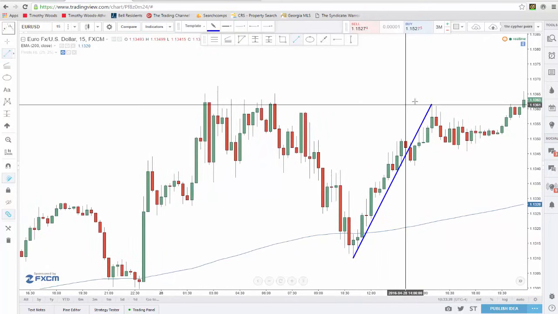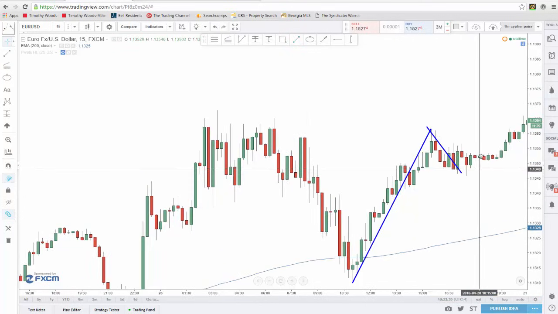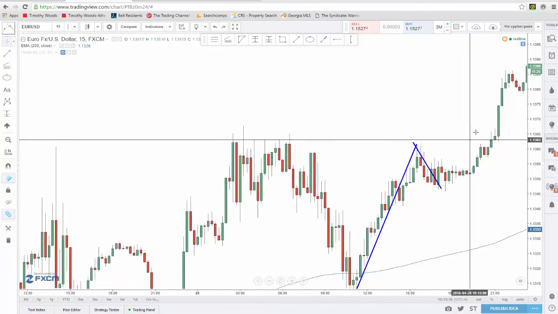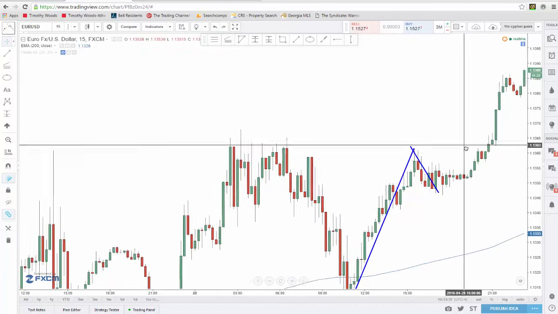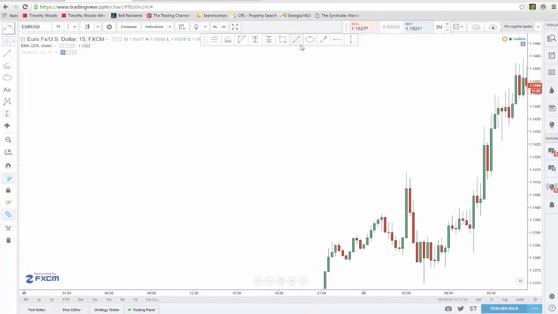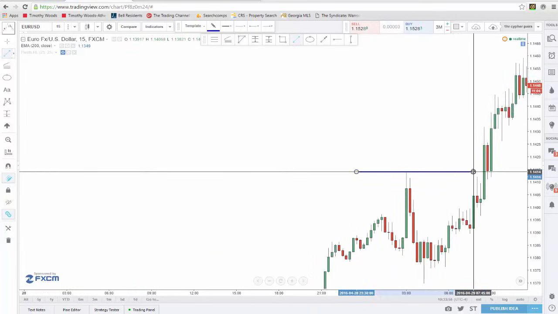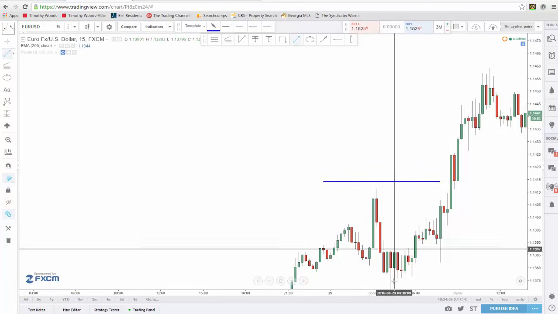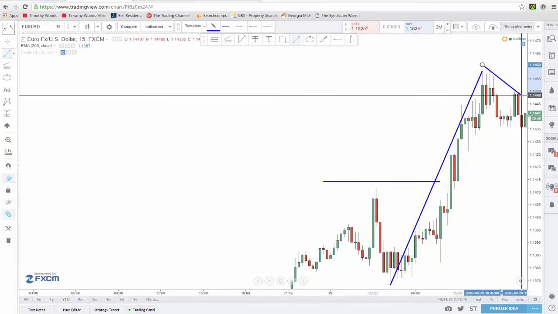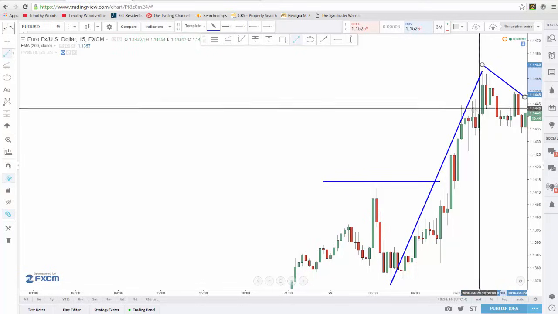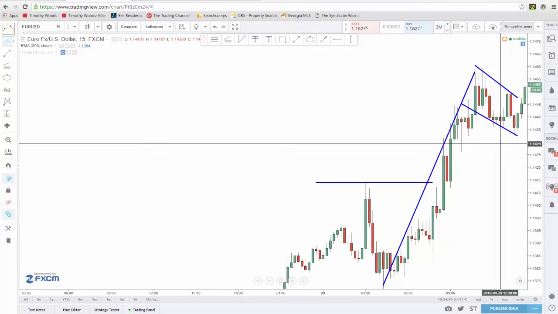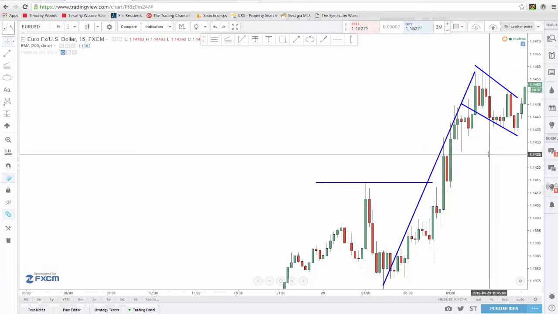Little pullback here. And still waiting on the break above. We got it here. And now we can start looking for some of those simple patterns, a flag, a pennant, or a triangle pattern. Obviously here we have created new higher highs, and here we have created a flag pattern. Our pole looking like this, the resistance level being here for the flag pattern, and our support levels being down here. Waiting for a break and close above, we get it there.